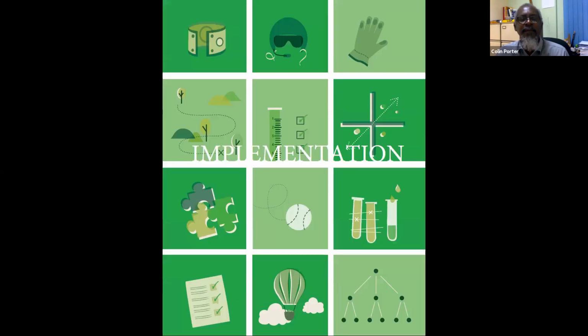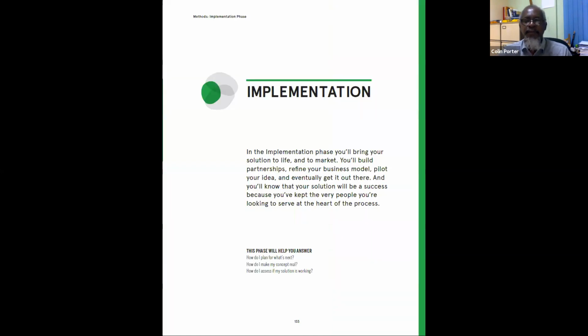And then the final stage, we're talking about implementation now, where you bring your solution to life and to market. And bear in mind, if you're making tangible products, this is where you will probably go through the actual product development stages themselves in finer detail, to work out all the aspects of your business that I just mentioned with the business model, and put everything in place in a tangible way. Work out your product cost, your material supply, your actual design itself, the technical design of the product, your formulation, getting your product tested and approved by the necessary bodies and so on. And then now you look at implementation.